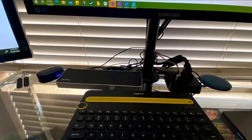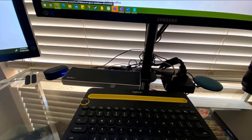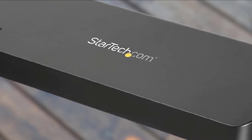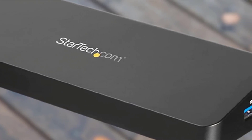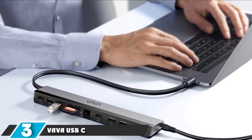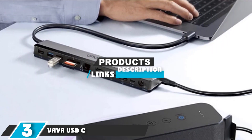Also, the max resolution of the display connected drops with each additional monitor added. For example, if running three monitors, the first will be 3840x2160, while the other two will be just 2048x1152. Regardless of these limitations and the high cost, this unit will be a go-to for jet setters as the power cord comes standard with common international power plug adapters.